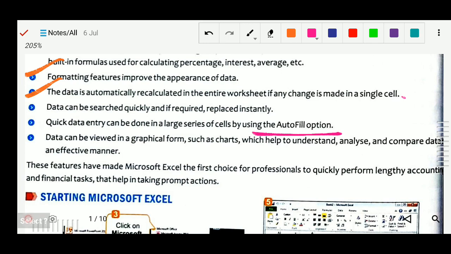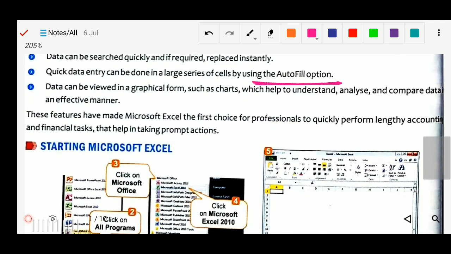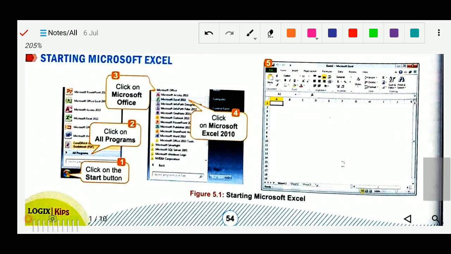Data can be viewed in graphical forms, such as charts, which help to understand, analyze and compare data in an effective manner.